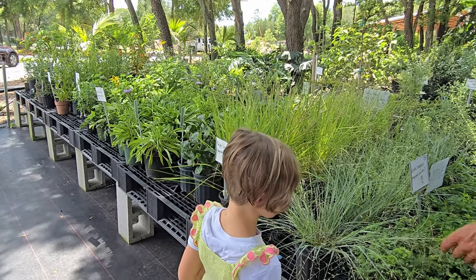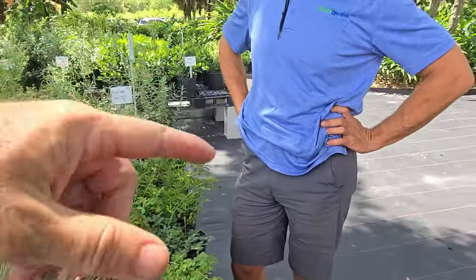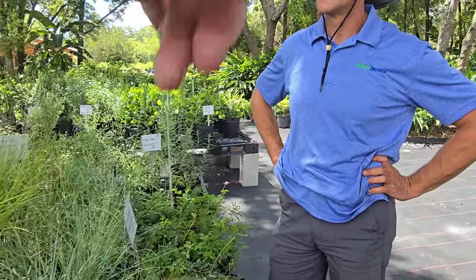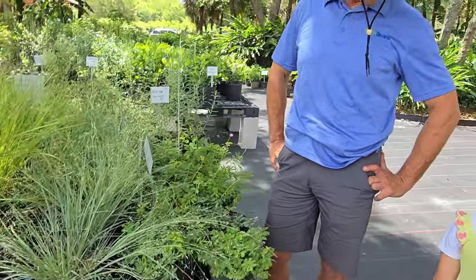I like the Elliott's love grass. Has a bluish color too. Yeah, she's the one that likes the plants the most. She can walk around and name all the stuff that we have. Elderberry and mulberry and shampoo ginger, she goes around and names it all. You're the guide? You'll give me the tour when I come up? Yeah.